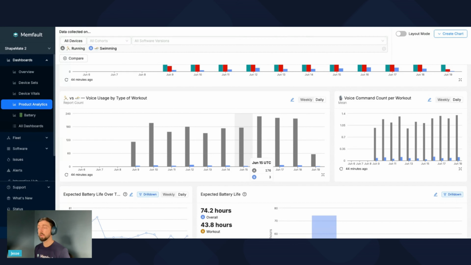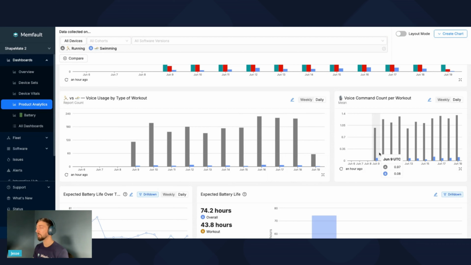And also, if you had another product analytics solution that perhaps ran on the companion device, you also wouldn't get this insight, because unlikely when you're swimming that your device is actually connected to that companion device. So you might miss this insight altogether because Memfault collects data directly from the wearable itself and collects the data whether the device is connected or not. I get these kind of really unique insights into how my devices are used, regardless of the usage scenario.